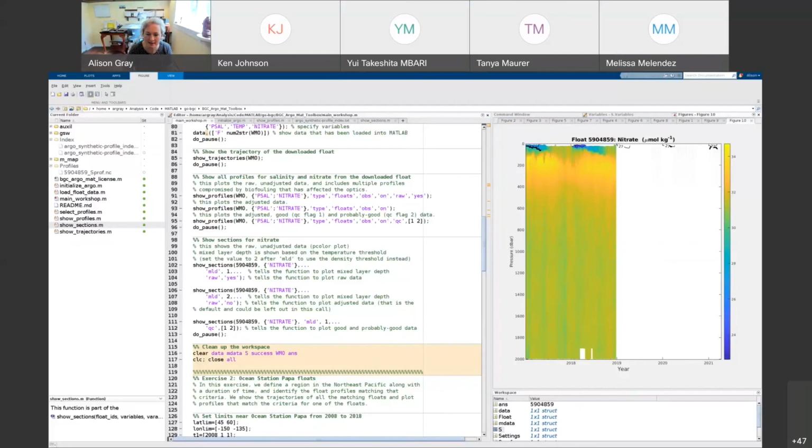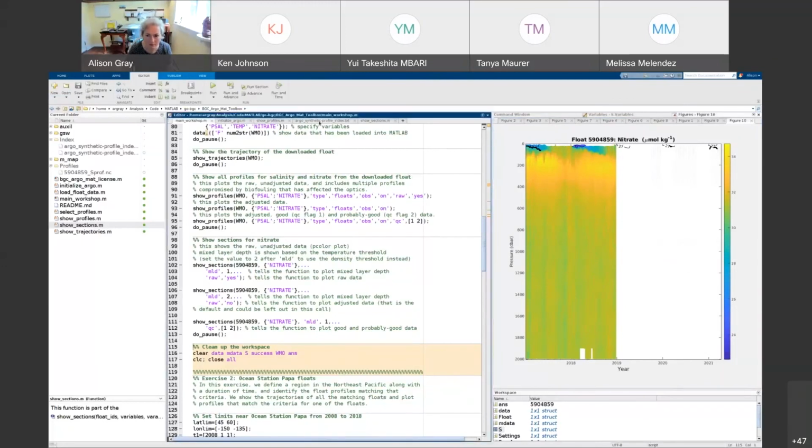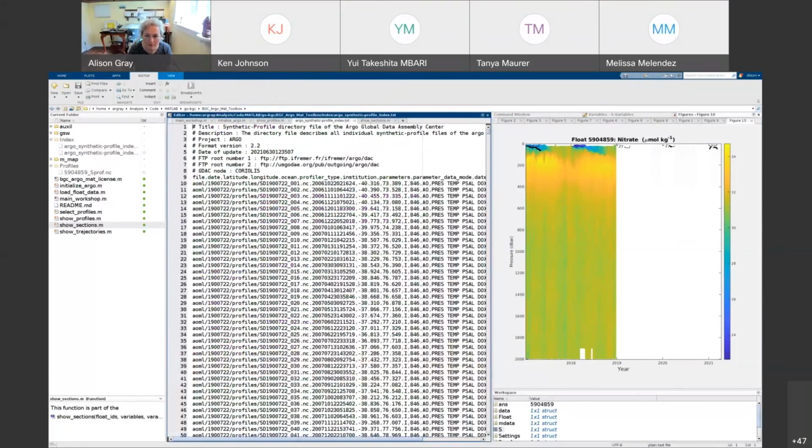I just had a couple of comments as we were going through. The first being, I just wanted to make the point that the SPROF index file, as you showed, is really going to be valuable to users. There's one thing that's not included in those files as you're exploring what floats you want to use and sorting by floats, and that's the project or program type.